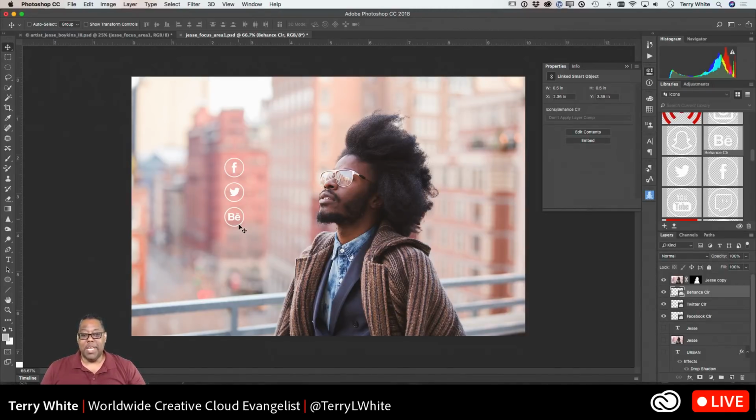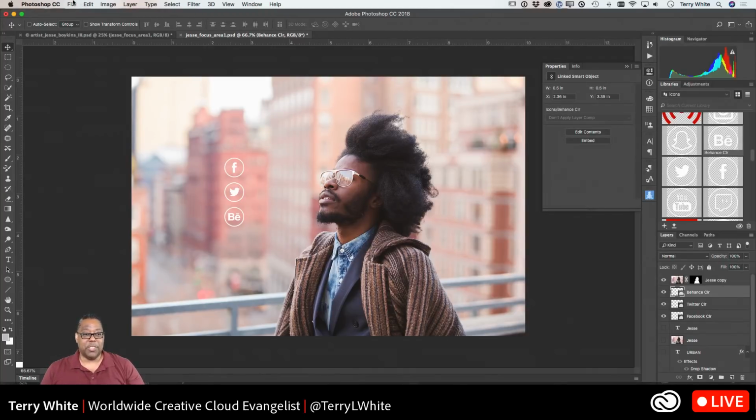Now for the tip. I've got these items here, and if I wanted to save out this whole document at a specific size or whatever, I could size the document first, save it out. I could also use the legacy or older save for web and save it out at a specific size, a specific resolution. But there's newer ways to export your images out.